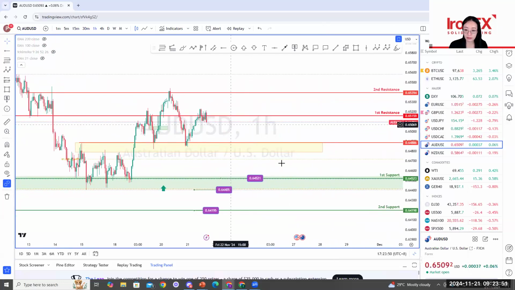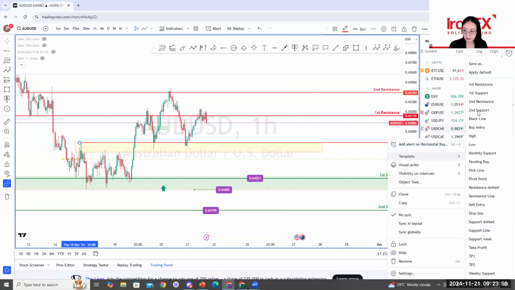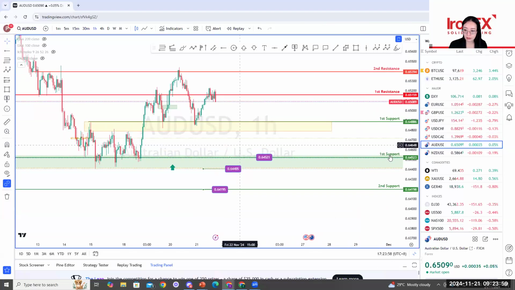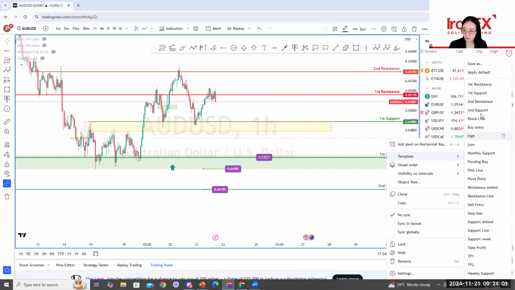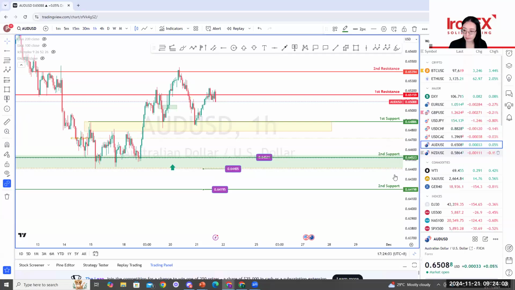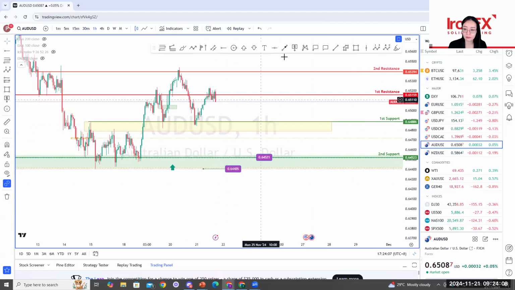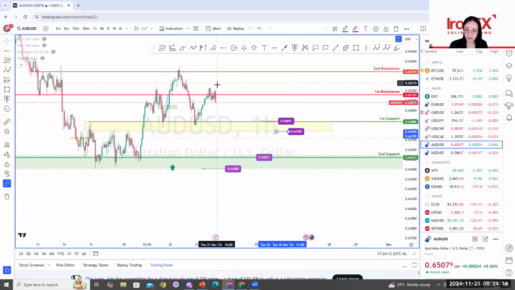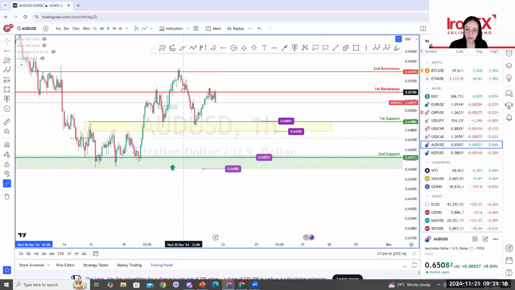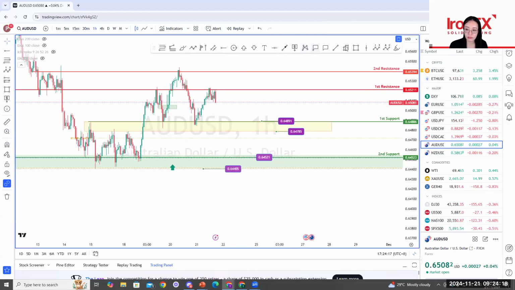And then now it's falling. So this is gonna be our first support. Second support is right here. I will remove this one. What is going on with this? Where are you going to buy or sell? Actually, this one we should sell in here. If you adjust a little bit, you'll get the entry right here.